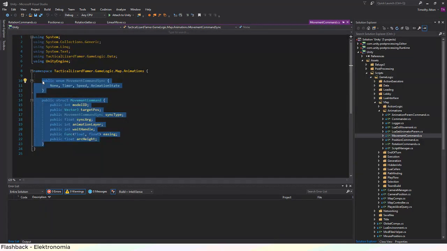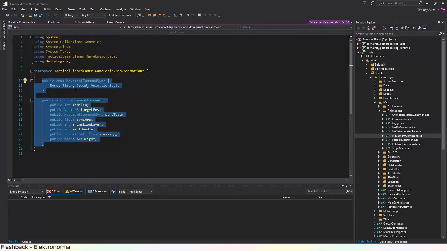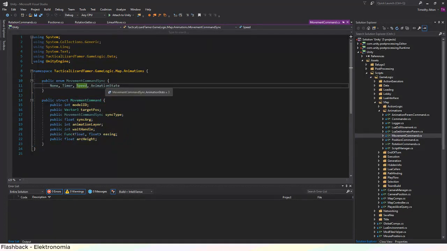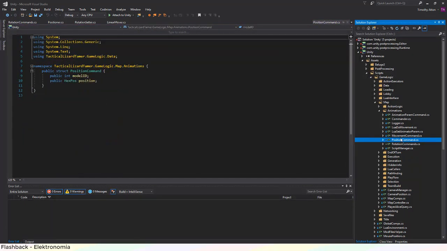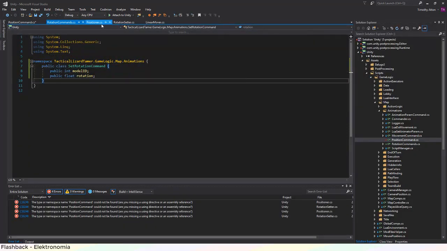okay, the rotation command. So the reason I'm pausing right now is because I want to reuse this enumeration, but it feels kind of strange to have it in another class. So I'm thinking that maybe in another file, all these commands are so small and interrelated that they should just be added together.